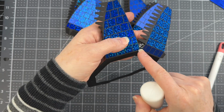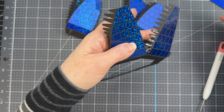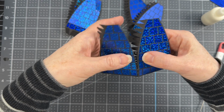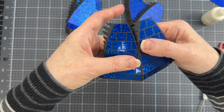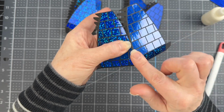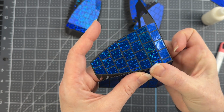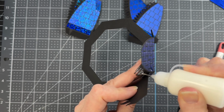So next I'm putting glue on that bottom tab that's between my 2 pieces and the 4 next side tabs, like so. And then I'm tucking the tab behind the piece that's on my right. And those 4 tabs are being tucked behind the piece that's on my left, like so. I'm just making sure that the cut line of my piece is right against the score line of those tabs. And then I'm putting glue on all those remaining tabs.